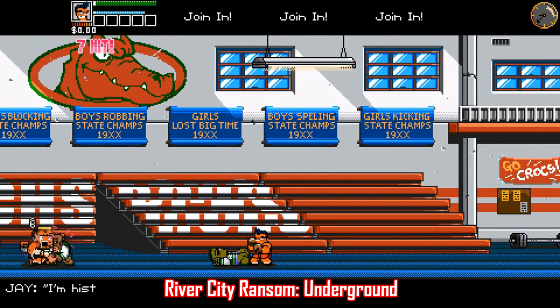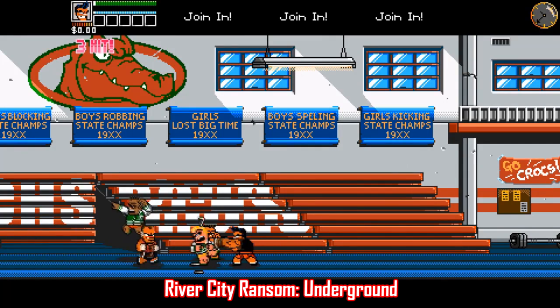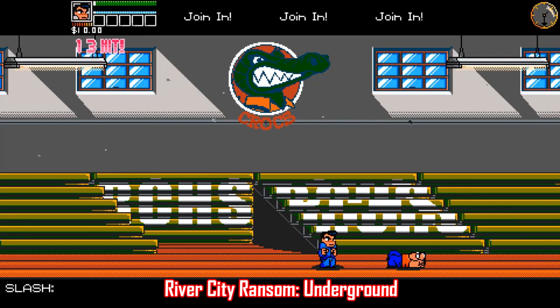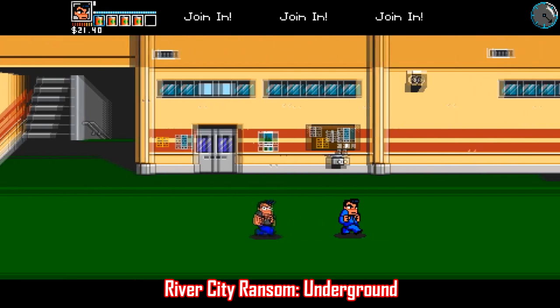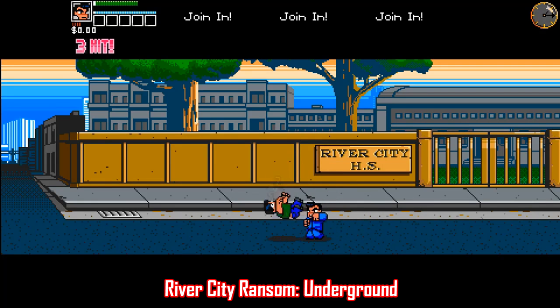It's scary how accurate the artwork, movement, and animation is here. It definitely fits right in with the rest of the series. As you might expect, this plays a lot like River City Ransom, but just more of it. More characters, more moves, more weapons, and the same leveling system is in place. This is a fun beat-em-up that's a must-play if you enjoyed the original US NES game. It's available on Steam, and it may get console ports in the future.